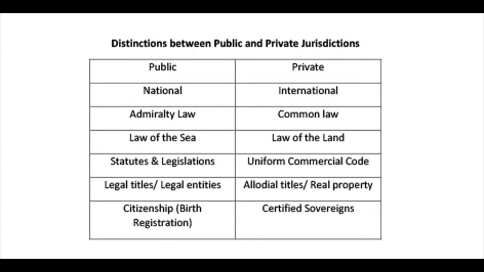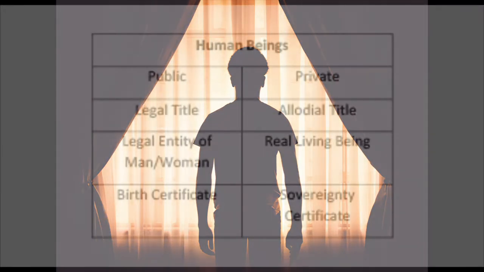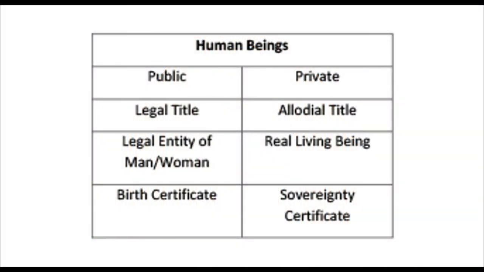Each localized jurisdiction has its own process of creating legal entities and the subsequent registering of legal titles to these legal entities. Thus, legal entities only exist within the public as they pertain to and somewhat misrepresent real property that exists within the private. For instance, the birth certificate is evidence of a legal title claim of a fictional legal entity seen as the all caps name, and is a misrepresentation of a real human being that exists in reality. To resolve this misrepresentation, we issue a certificate of sovereignty as the true allodial title to the natural human being. The interface between the two titles, therefore, is the Uniform Commercial Code.